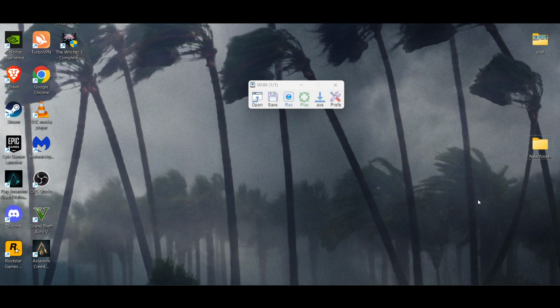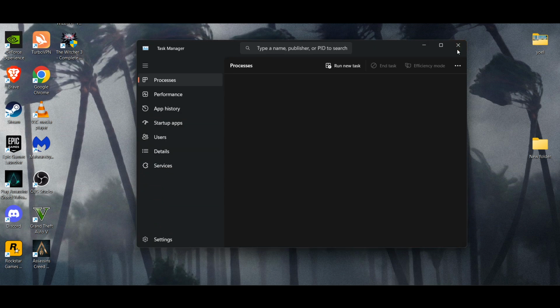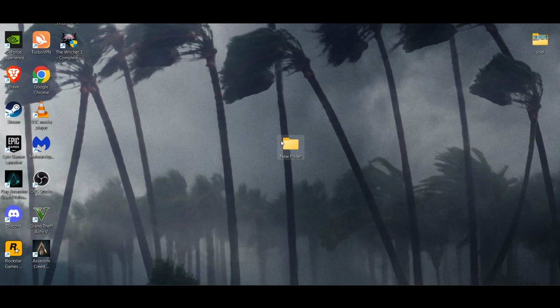You can also press the escape key in TinyTask, or the best thing I can do to show you is that you can just close this up. For example, I can close this and now every task will be stopped instantly. You can also go to the Task Manager and close it from there. So this is the best way to do it. I can just stop it instantly if nothing is working out.